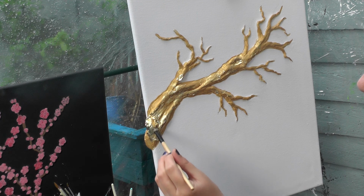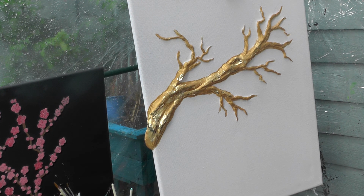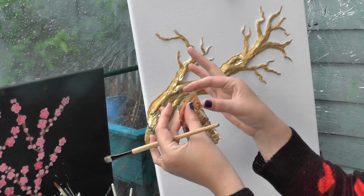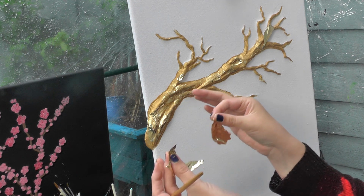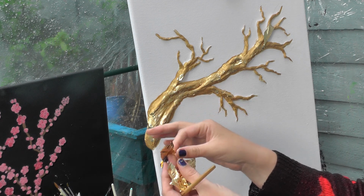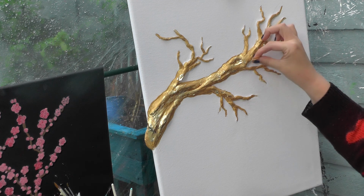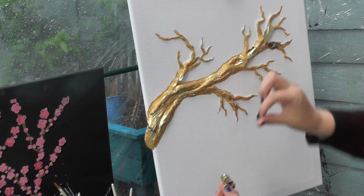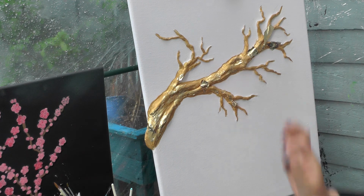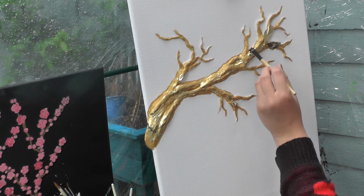The worst thing I've had happen to a piece of art is I was working outside during the summer and I left a painting to dry on my garden table, and as it happens in the UK, we had a random shower of rain and all my paint just drained off the canvas in one big spill. So this is another good reason why I have my paint tent. So once my pictures are done, I store them in the back corner until I put them up in my house or wrap them up for shipping off.